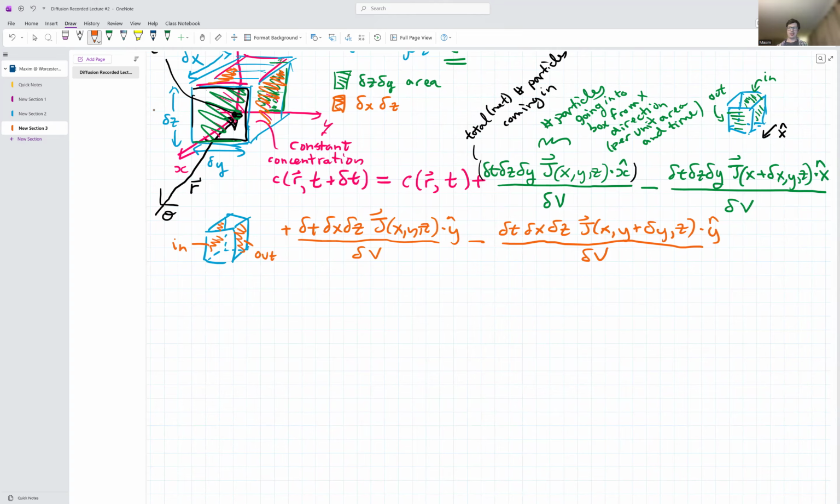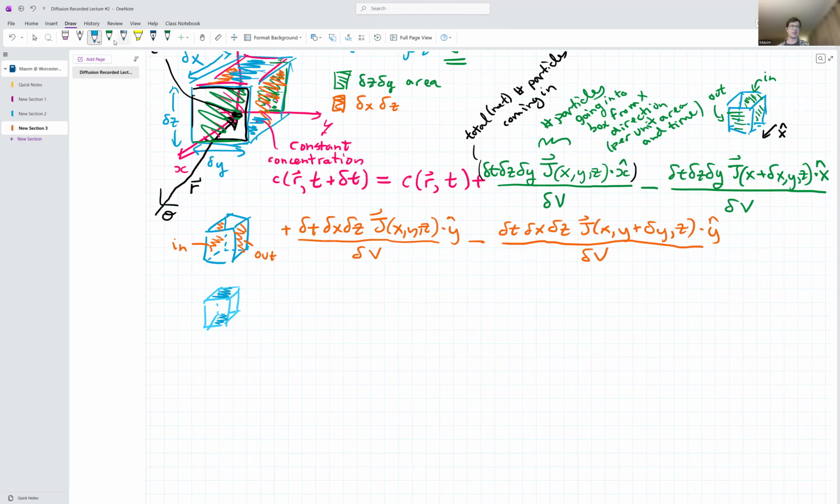Finally, hopefully you're seeing the pattern here. We're just left with the top and bottom surfaces. I guess I'll make them this darkish blue or something. That's this top and bottom surface. So again, let me draw a little schematic. This is our box. Then the surfaces I'm talking about are this top and this bottom.